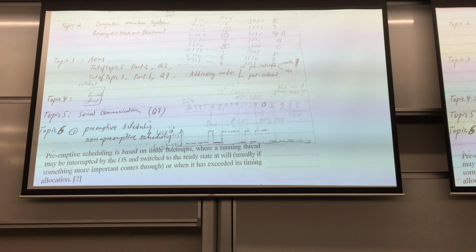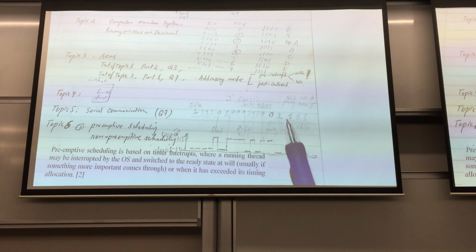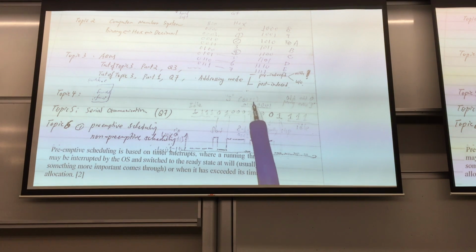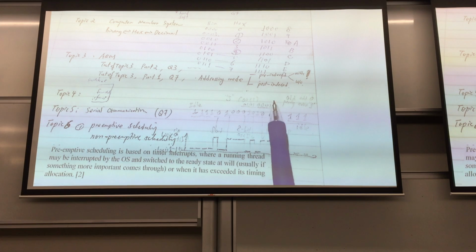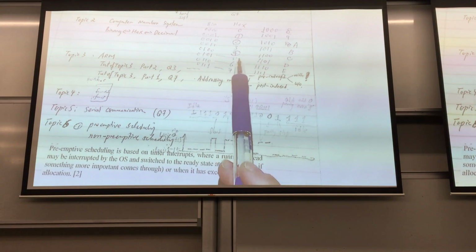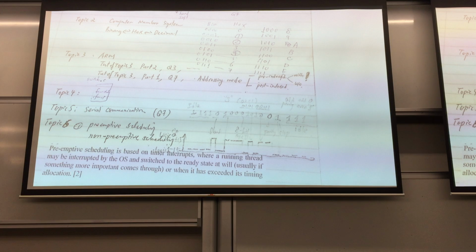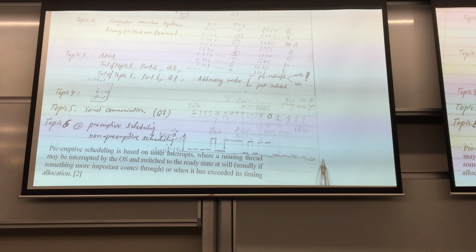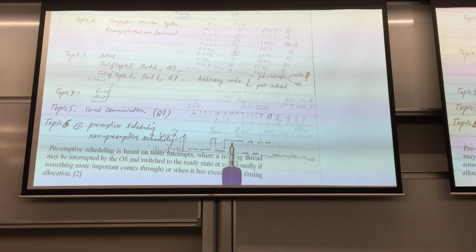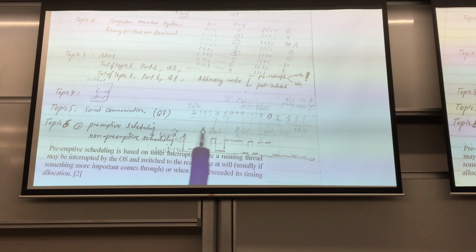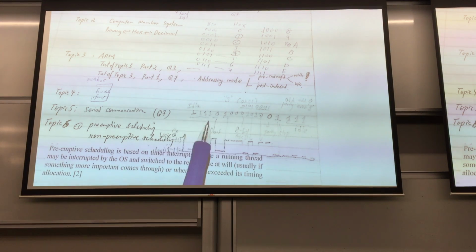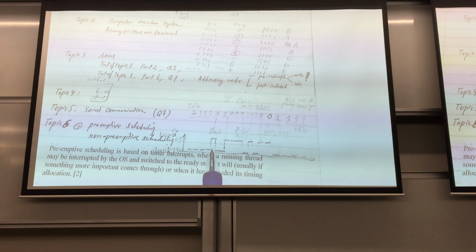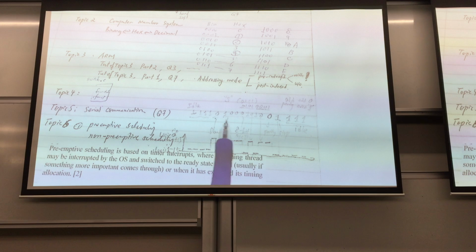For example, you can see here. Let's say the ASCII character capital S, which is hex number 53. Okay, 5 is 0101, right? 3 is 0011. So before you send anything, the system is in the idle mode. So idle is logic 1. The start bit is always 0. Okay, the start bit is always 0.